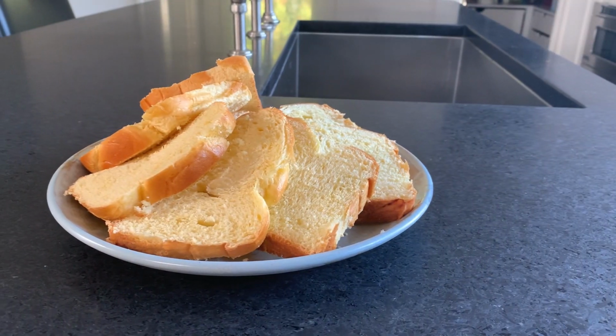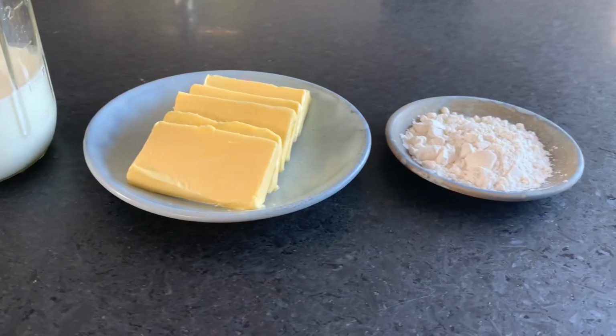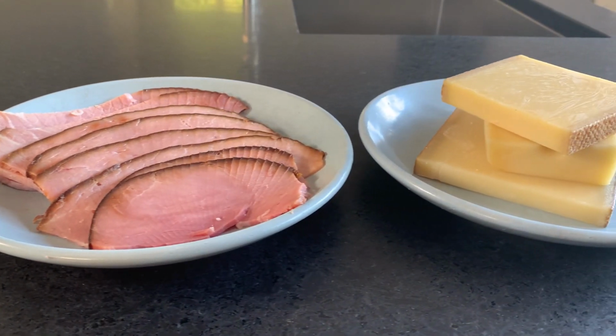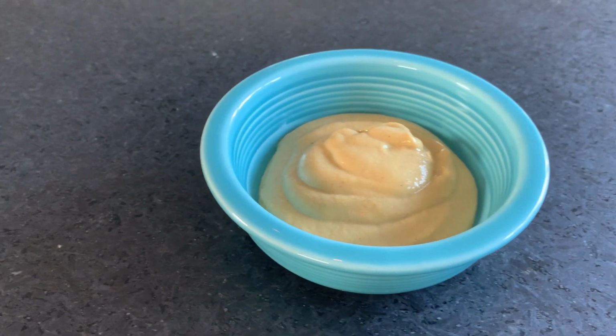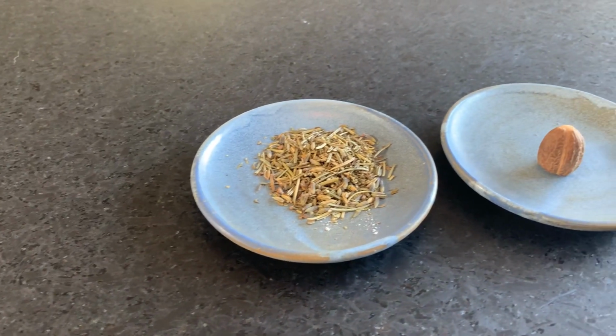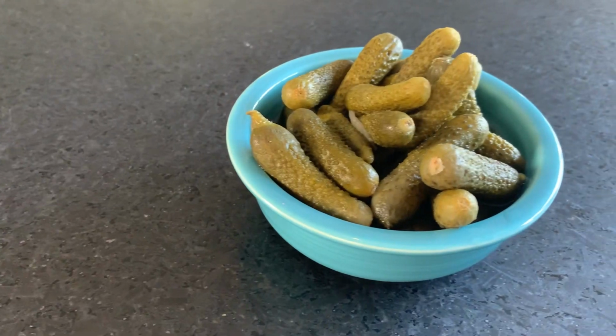For this recipe, you will need some good white bread. We used brioche, flour, butter, and milk, honey-baked ham and Swiss cheese, Dijon mustard, salt and pepper, the savory herb blend of your choice. We chose herbes de Provence, as well as a little bit of nutmeg, and finally, some pickles. Okay guys, to begin, we're gonna make a Mornay sauce.